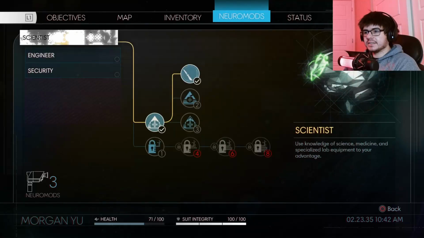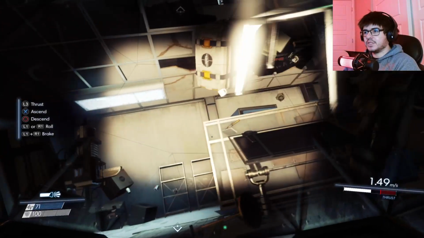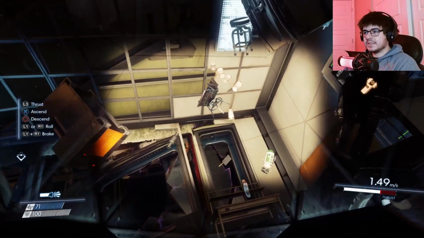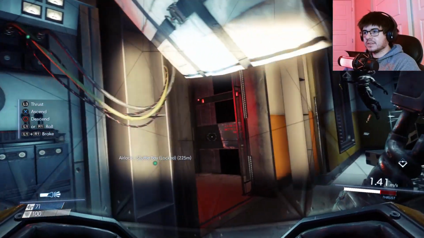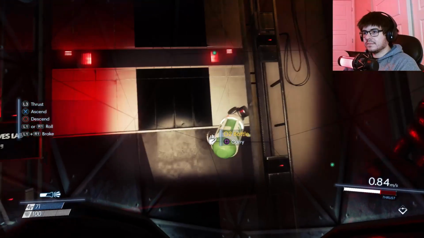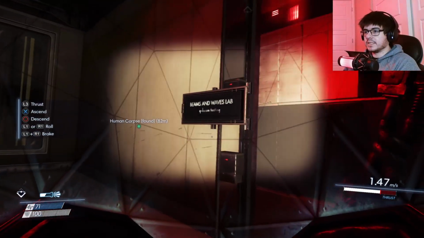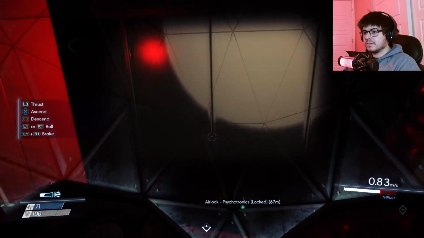Looks like we need, yeah, a good amount. But actually, I'm gonna go ahead and take this one just so that we get higher material yield. So that's something that could help us a lot in the early game. Where are you? I can't fix you. Did you go over here? EMP. I have no clue what just made that noise. Beams and Waves Lab. Q-beam testing. Well, I can't see anything in there.